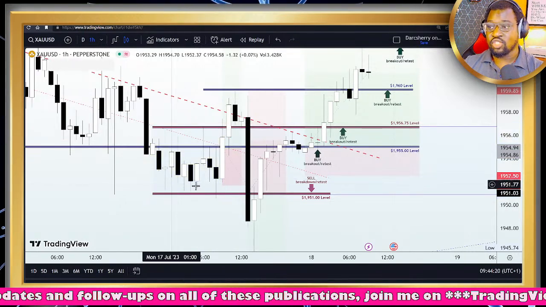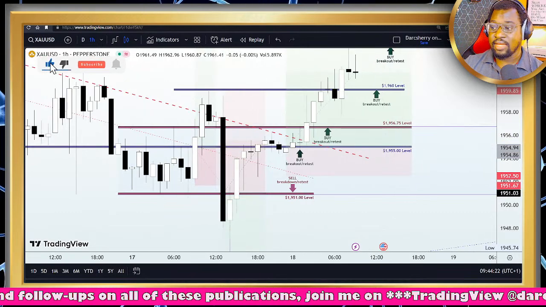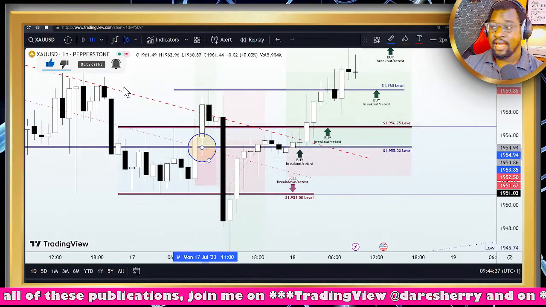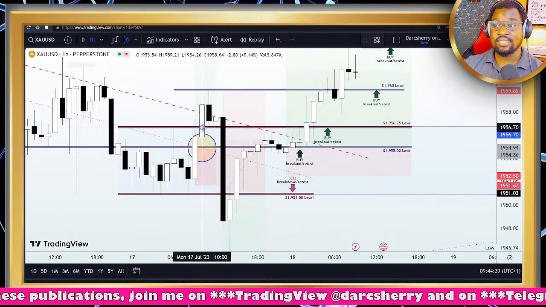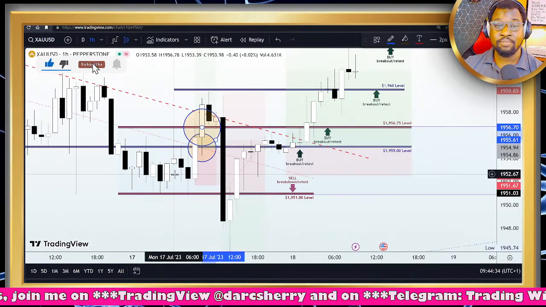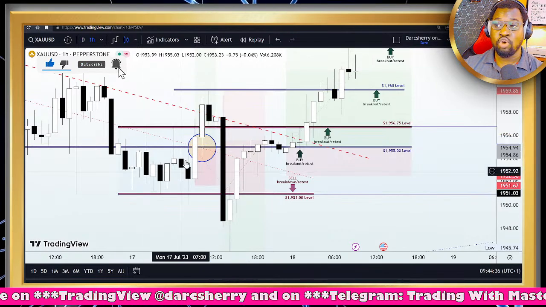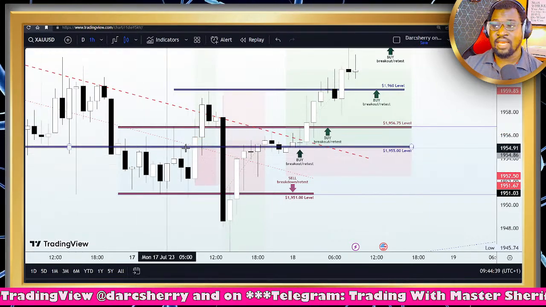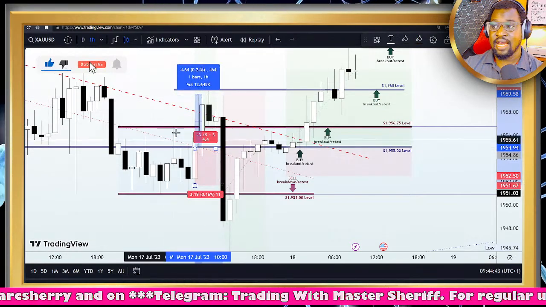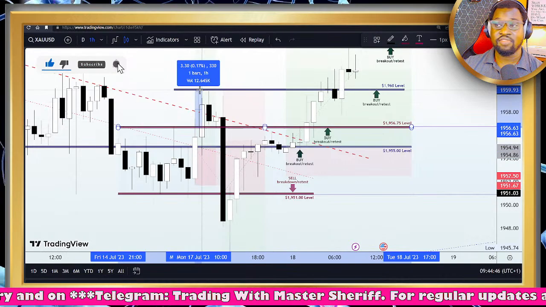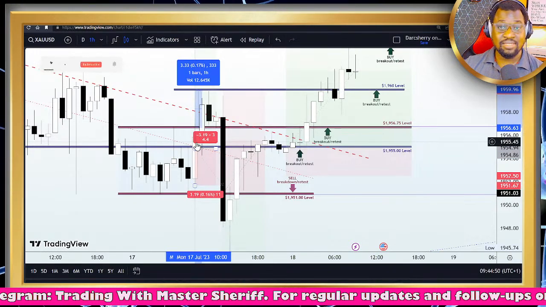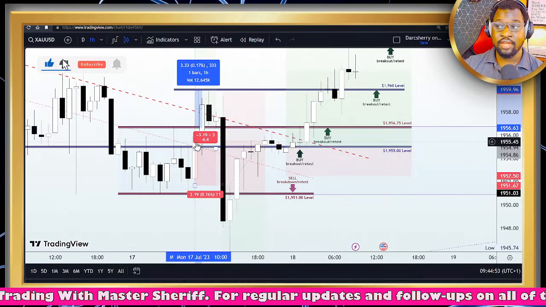And one of the things we saw here yesterday, I told us all that we are going to be having a breakout of this trend line to buy, and of course the breakout of this resistance line here to buy as well. So with our buy stop orders placed at both ends, we had two positions running, and that move did not last long. As you saw, the first position here ran with about 45 pips, and the second position here ran with about 33 pips before we were taken out of that position at break even, if you had moved your stop loss to your entry point.